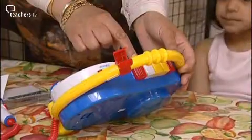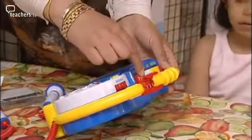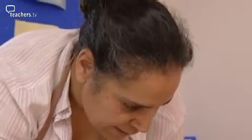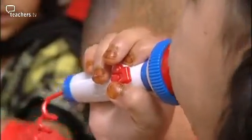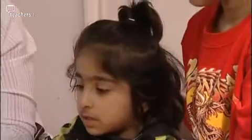Can you remember how to turn the tape recorder on? Can anybody remember? Going to press the red button to record and the play button. This is the white button. Press them both together. Then we sing through, what's this called? Microwave. This is the microwave. Microphone. We're going to use the microphone and we need to hold it here. Ikra's going to press the record and the play button. Well done. And the tape is ready.